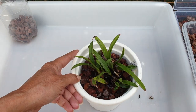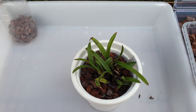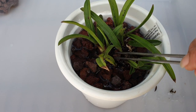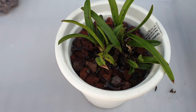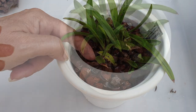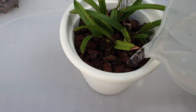There is still some work to be done right in the center there. Let me get you down. The reason being, there were some really nice roots there, and they have never been exposed. They were in the Leca. So I'm making sure that they have a similar kind of wet environment around them as they had before. Just plain RO water for the time being because she's not in active growth.